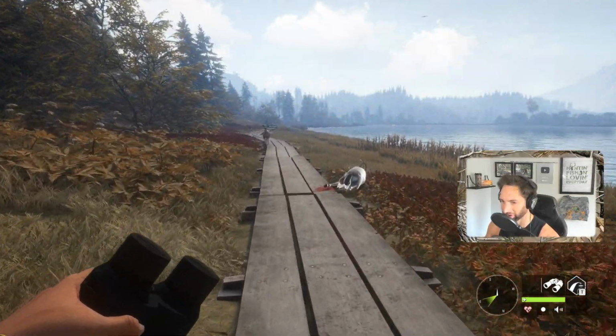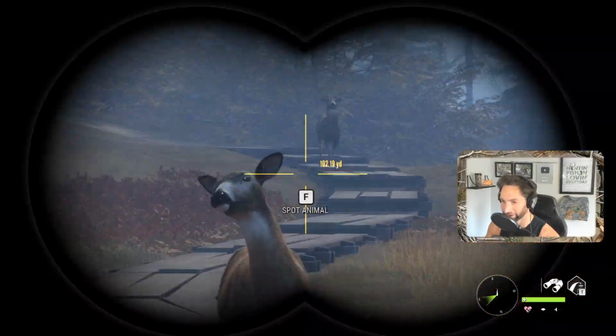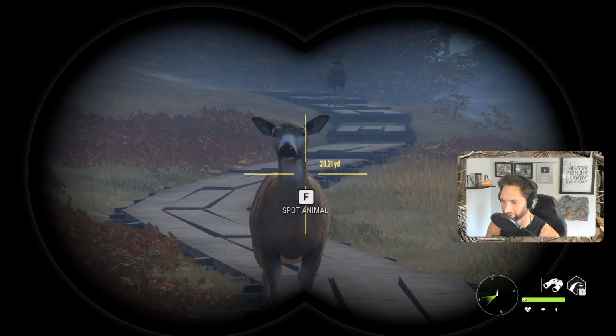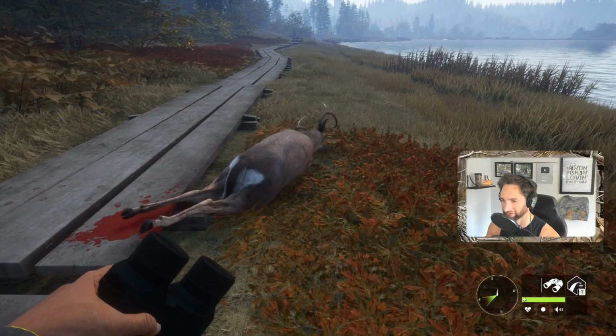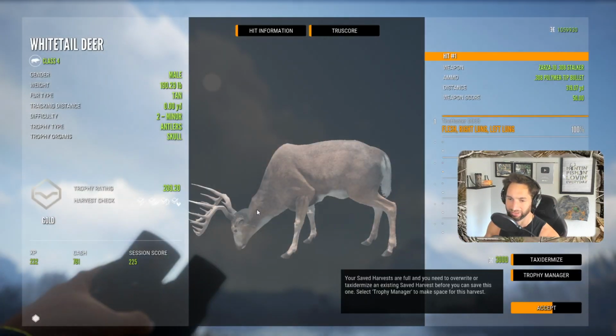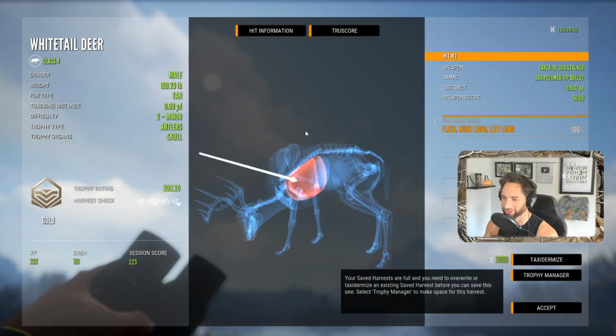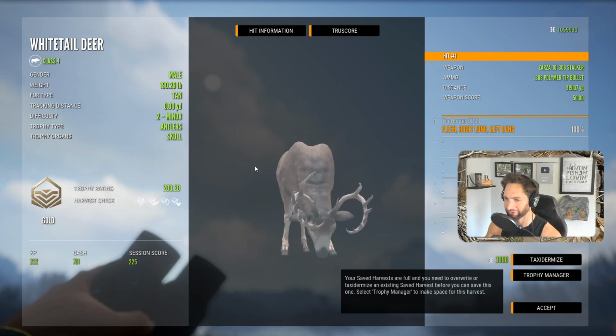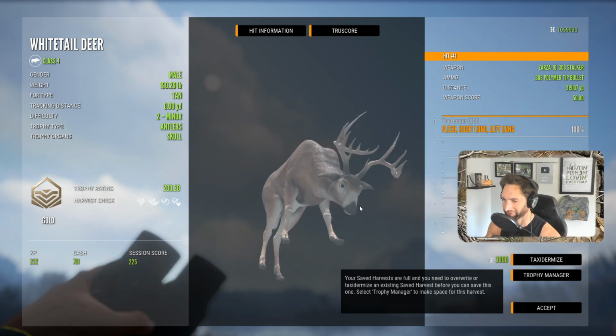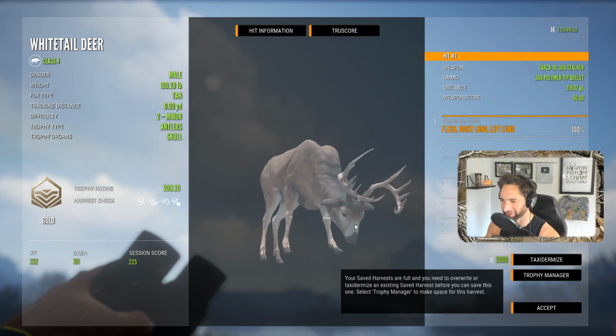All right, let's have a look. Looks like we got a couple of deer over there. Look at that. There's a buck and a doe. Look at that. Hey, guys. All right, here he is. A 209, double lunged him at 319 yards out. Made a really, really nice shot there. And a great, phenomenal whitetail buck to finish off this hunt.